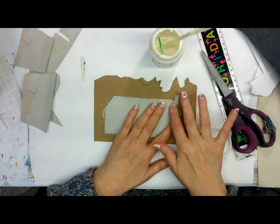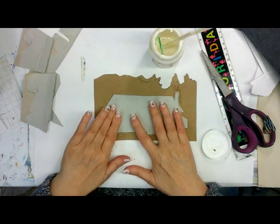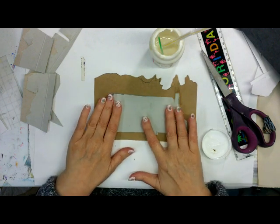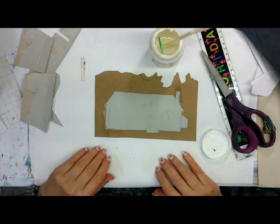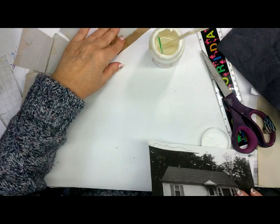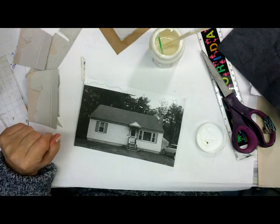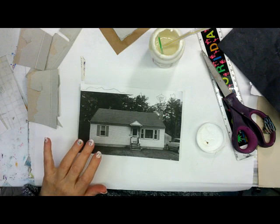I need to clean up the excess Mod Podge around it because anything you do on this plate will show up when printing — if I took a razor blade and did lines, the first couple of printings that's going to show up until it fills in with paint. That's why I don't worry too much about the first printing. Now we need a roof. You can cut it out of different things — textured watercolor paper does a great job, anything with any thickness to it, thicker than copy paper. Cardstock will work, or whatever you want; I'm using cereal box cardboard.